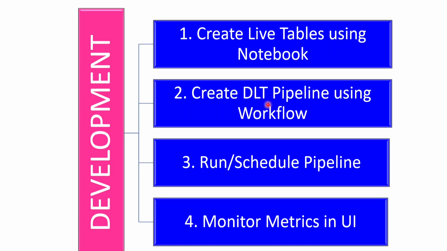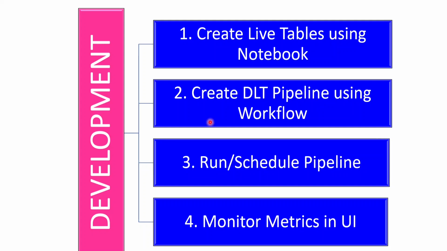So once we have defined all the logic, we have to create a Delta Live Tables pipeline, which means creating a workflow. That is the second step. For that, we have to get into Workflows in Databricks. Then we have to get into the Delta Live Tables tab. There we have to create the workflow. There we have to choose the notebook which we developed in the first step, and also configure different parameters needed for this particular workflow. Those things I will cover later, and you will understand.